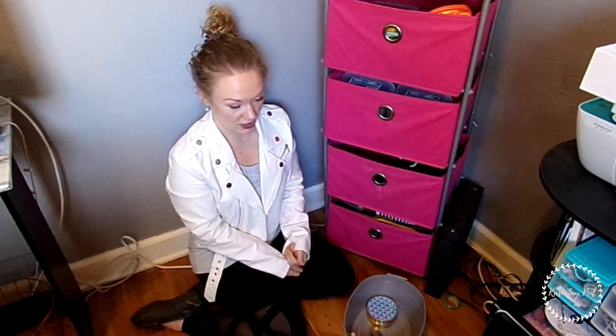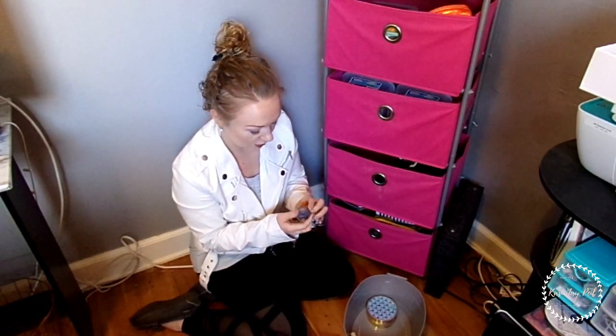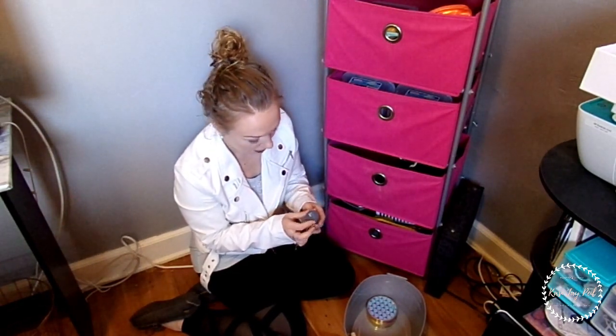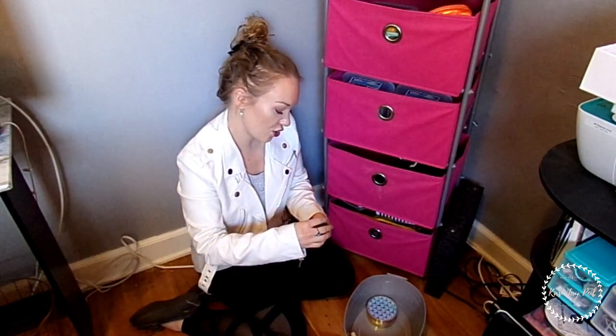And it's probably broken now. It's not broken. Okay, this is the Meek and Mia. I don't know if it's Meech and Mia, Meek and Mia, M&M Shadows. You can go to meekandmia.com. And this is just a loose glitter gold, like a goldish copper shade, and it's so beautiful.